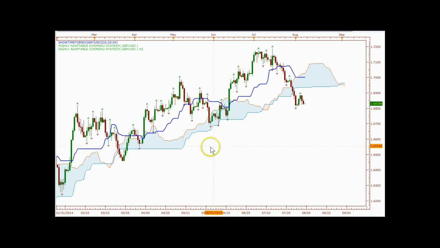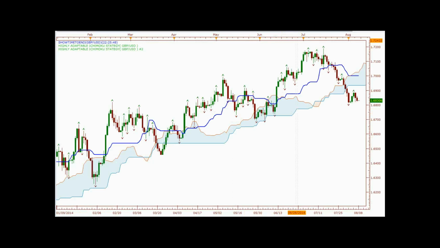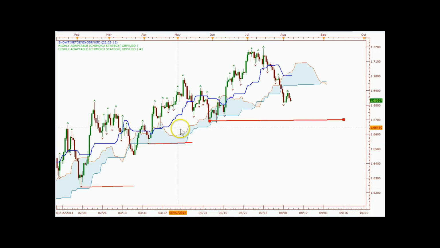All right, and let me show you something here, what I keep telling you guys. Let's look at this again real quick, and you'll see parts on here where you see how well these fractal levels hold. So here's a fractal level, and there's a fractal level, and there's a fractal level, and the market's just moving up and up. Now again, the fractal levels are going to be support and resistance also, so the market could come down to that level. Fractals are very big for me. I love the fractals. I'm married to the fractal.